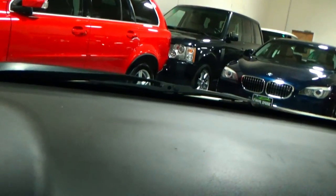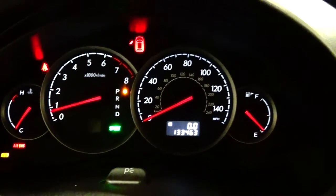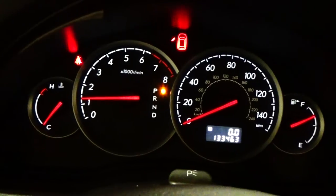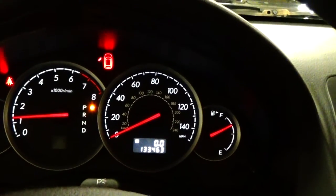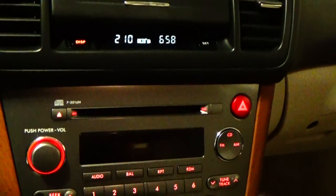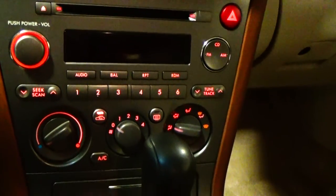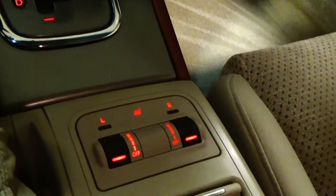I'm going to start the car up. There are absolutely no warning lights on in this vehicle whatsoever. As you can see with the service history, it's absolutely amazing. Turning the headlights on, everything in the interior illuminates red — really a very, very nice illumination on the interior of this car.